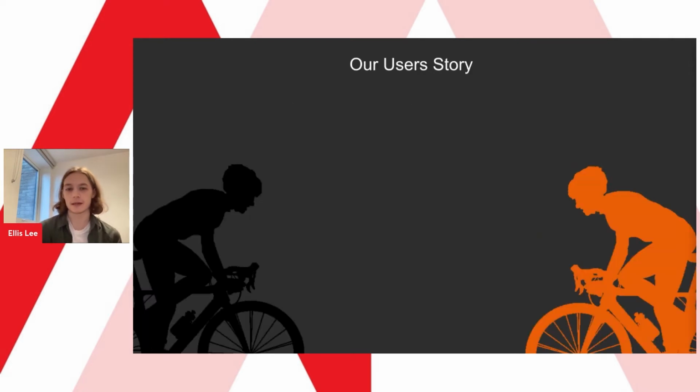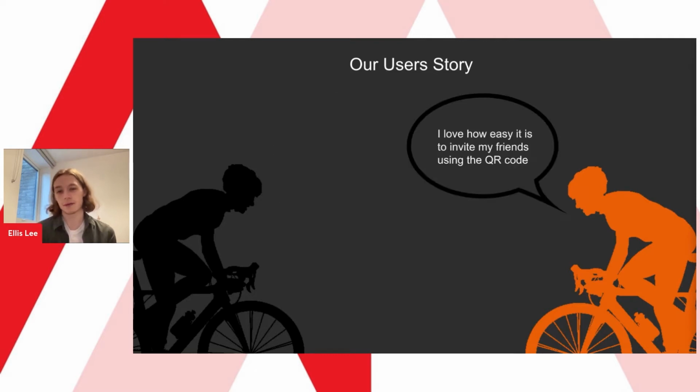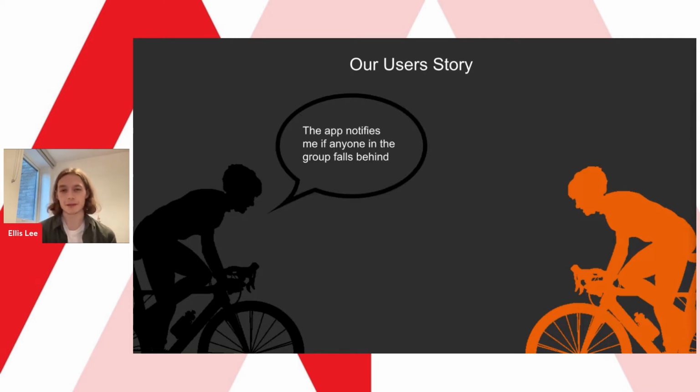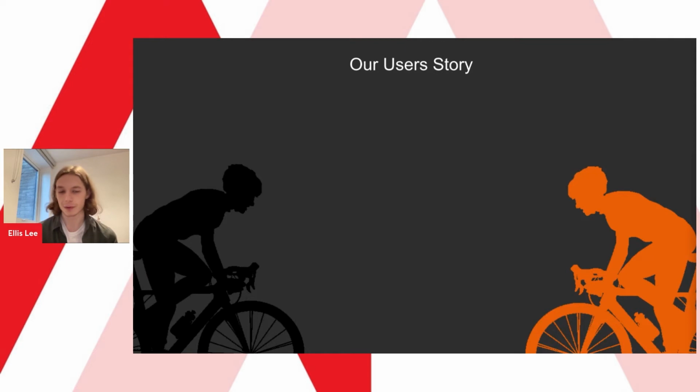There are three key components of the app that we created. The first is that the user has the ability to create a cycle group, which other people can join before they go out on a trip. Other users can then join that group by scanning a QR code. It's nice and simple. We also have a map feature, which will show the location of everyone in that group, and everybody else in the group can see their location. And finally, we have a rudimentary notification system and a live chat, which keeps the group connected when they go out on a trip. So that's a basic summary of what Tethered does. I'll now hand you back to Tom, who will go through the demo with you.